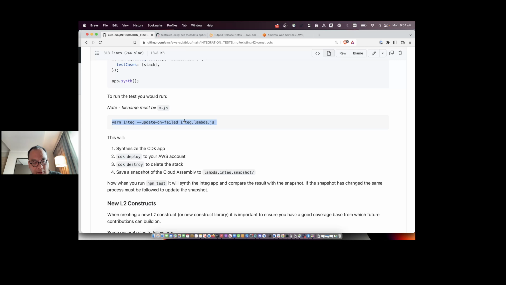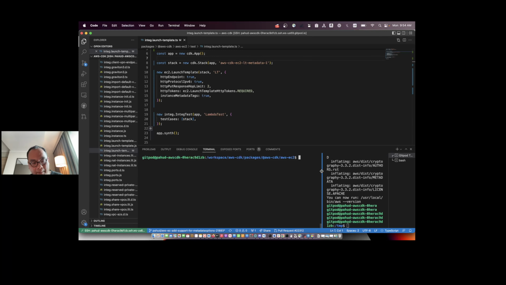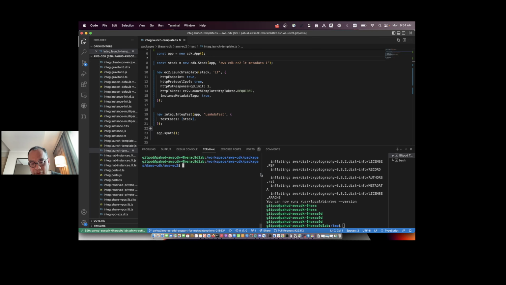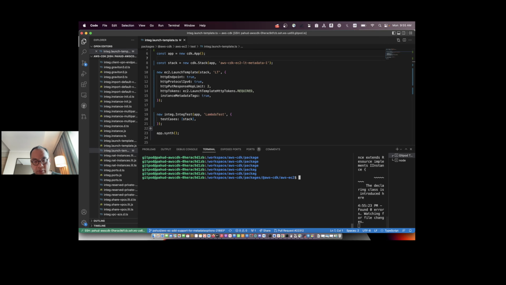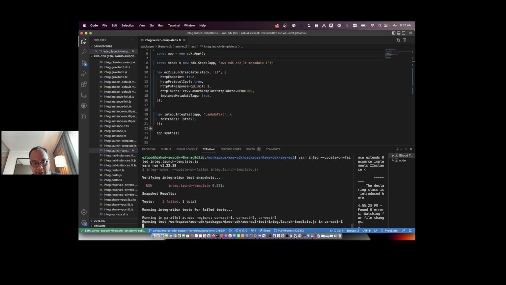Okay, so I'm going to run this for integ.launch-template.ts, but I have to compile the TypeScript to JS, right? So I will run yarn build again in the EC2 directory. Yarn will compile all the TypeScript to JavaScript in the current directory. Now let's run it.